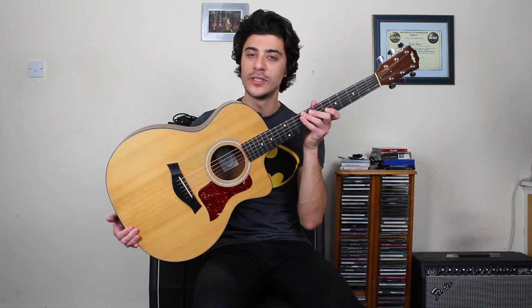I string all my acoustics up with 12 gauge. Just sounds better. If you go lighter than that, I think it's a bit flappy. But I've got some friends who've got 13 gauge on their acoustics, and that's a bit too thick for me.